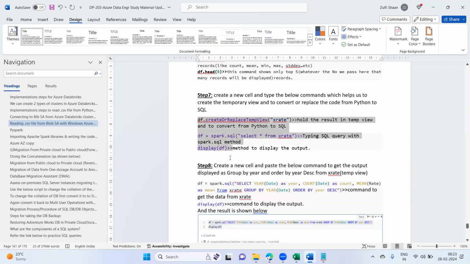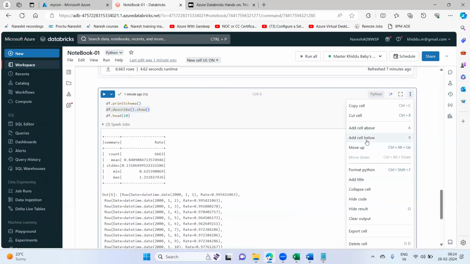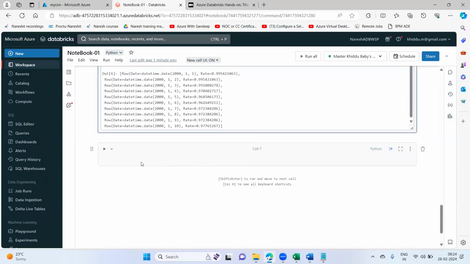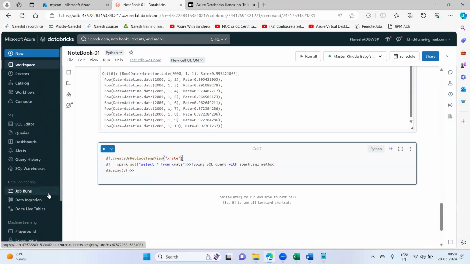So I'll just come here, I'll go for new, add cell below. Remove these comments compulsorily. Don't keep these comments because your cell will not understand what the comment is. Then come here and paste it.